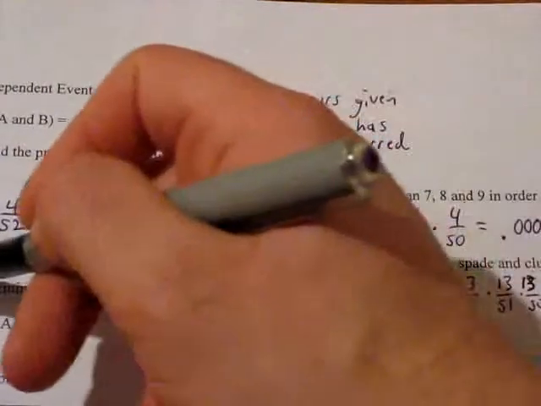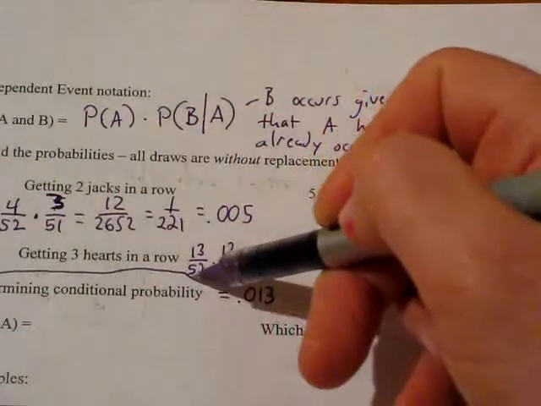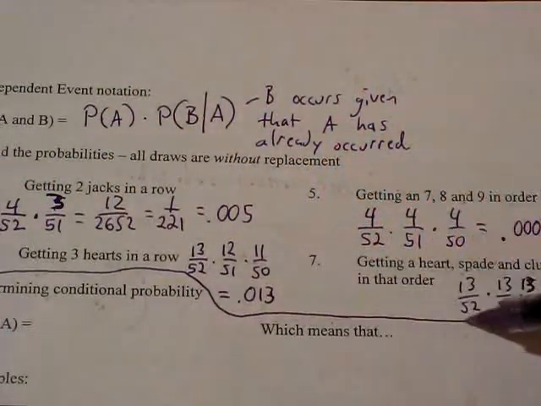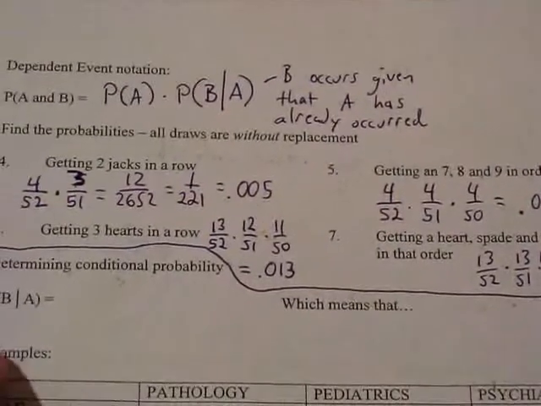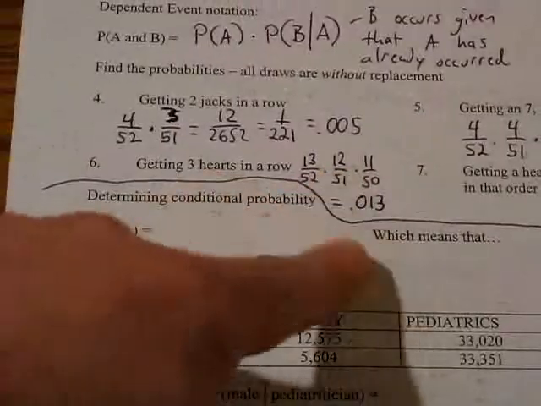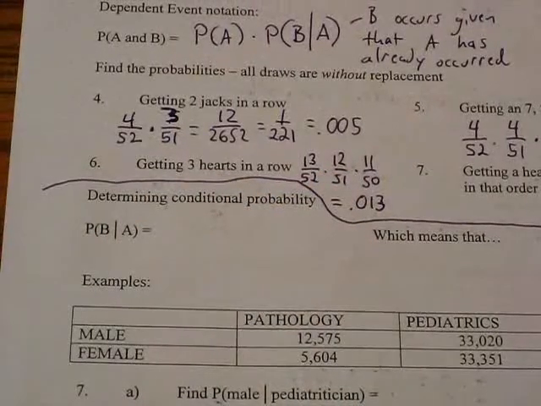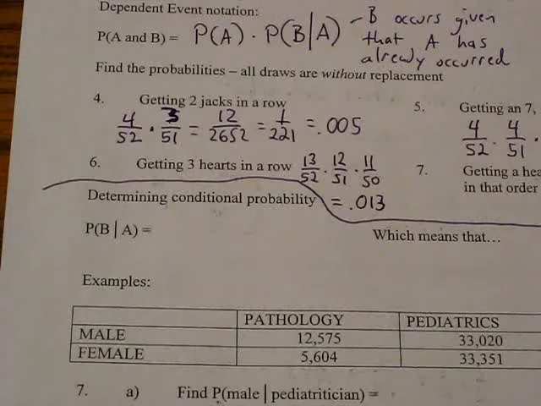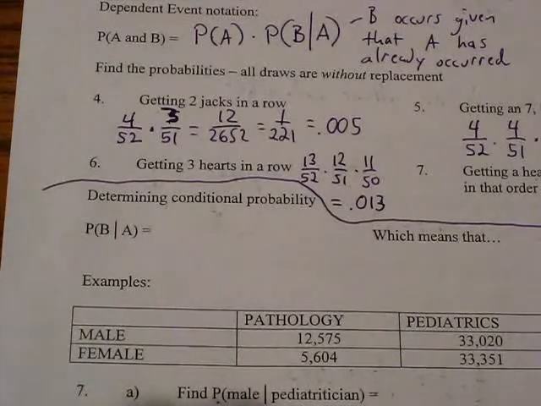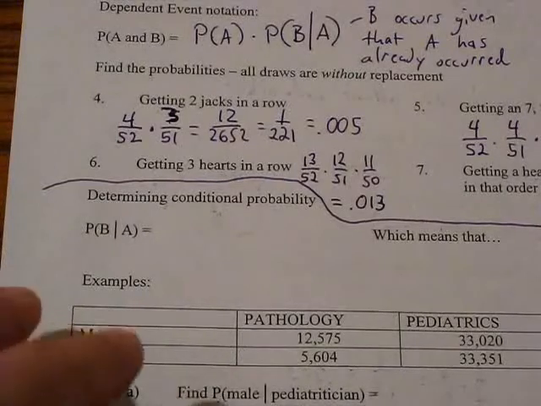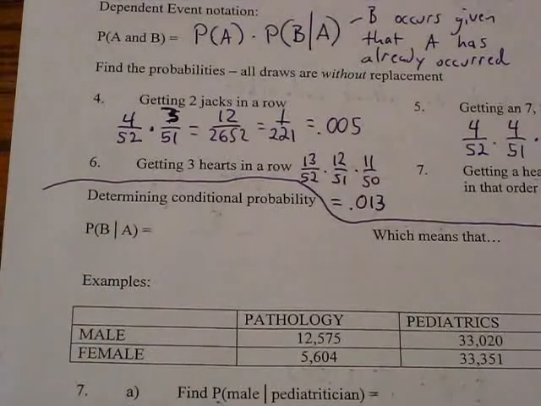Now, what we're going to do next, and I want to put a little divider line there since things got a little bit carried away there with number 6 not having a lot of room to write, we're going to determine some conditional probability. Now there's a nice proof in the book. You should look that proof up. It's a very simple proof. It's easier than most geometrical proofs actually.